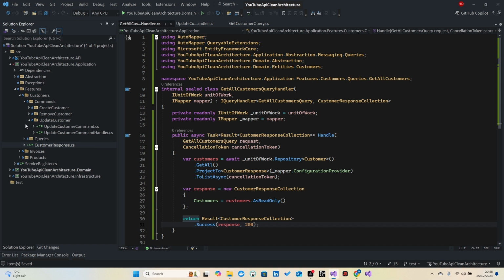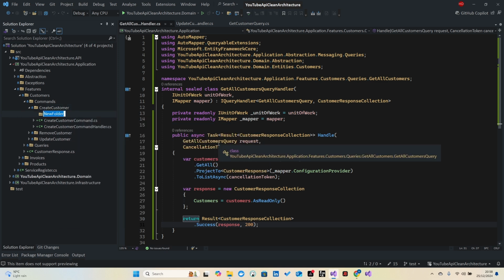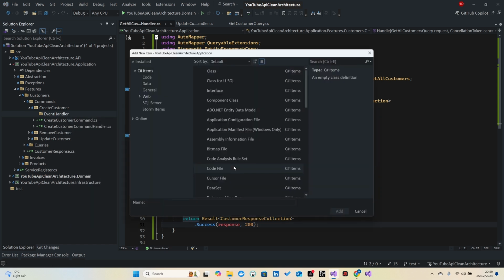So the handler works for customer when it's created. Let me have a look. Yeah, create customer. Now I'm going to create another folder here, which is called event handler. And I'm going to create a new class here.